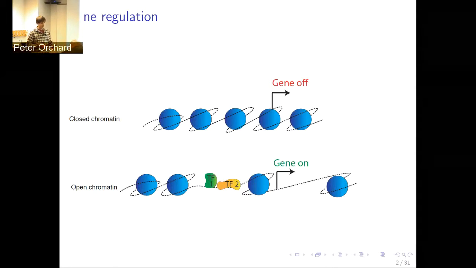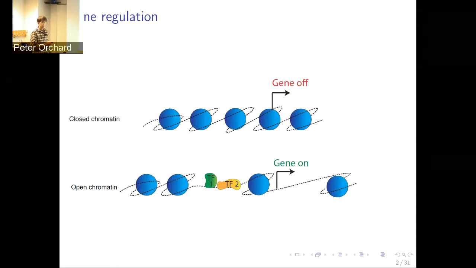When the DNA is really tightly compacted like this, genes can't really do much. So you can't have the gene being read to produce RNA, just because you can't have any necessary proteins getting to the gene, and so the gene is off. In order to turn a gene on and regulate gene expression, you need to have unpacking of the DNA. And when that happens, the DNA becomes accessible for other non-histone proteins to come and bind. These are called transcription factors, and this is what allows genes to be turned on.